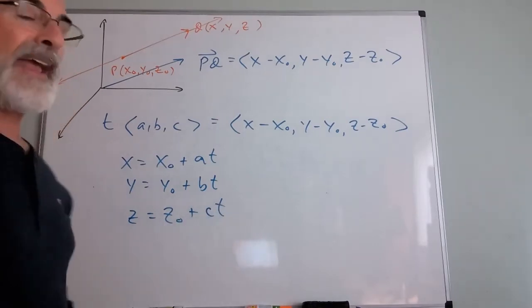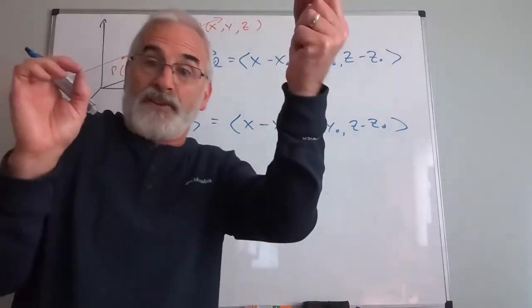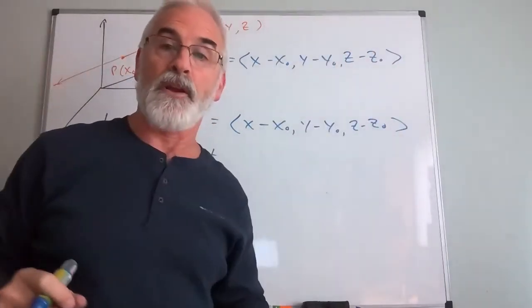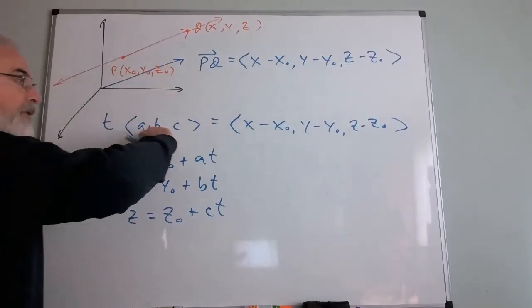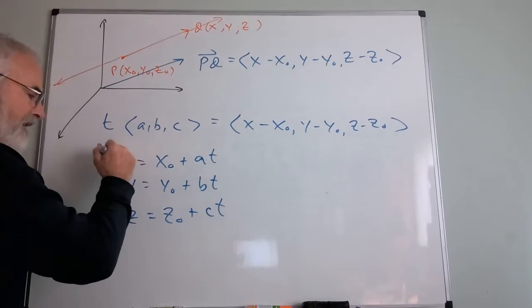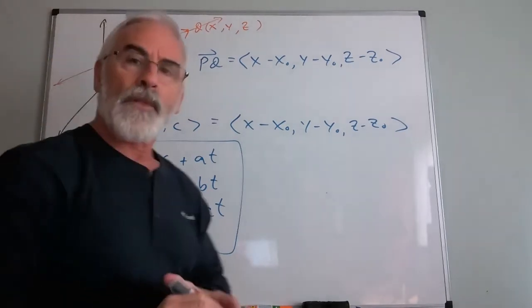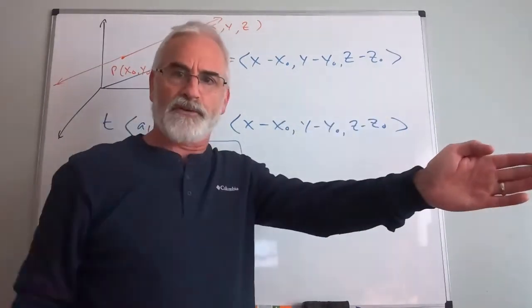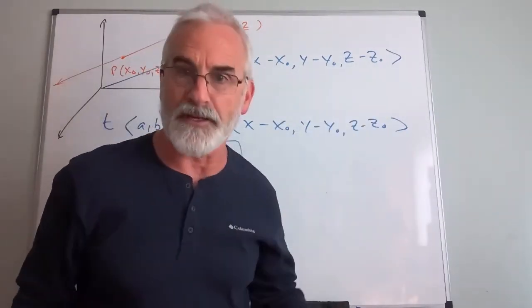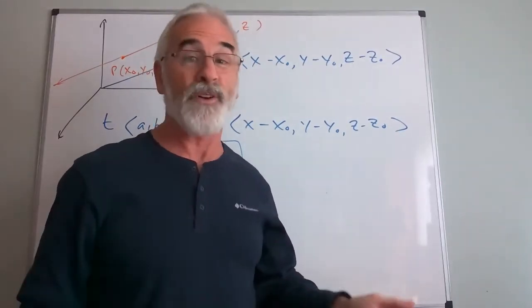We started with a, b, and c being the direction the line passes through, either by starting with 2 points and then that's my a, b, c, or by just using the x naught, y naught, z naught and a given direction. So I either calculate this or I'm given this. Then this looks just like what we did in 2 dimensions, but this is now the 3D. So the idea is this. I say, I want you to go in a particular direction. My arm is pointed in a particular direction. When I say particular direction, that means it's automatically oriented from the origin. But I don't want you to start at the origin.